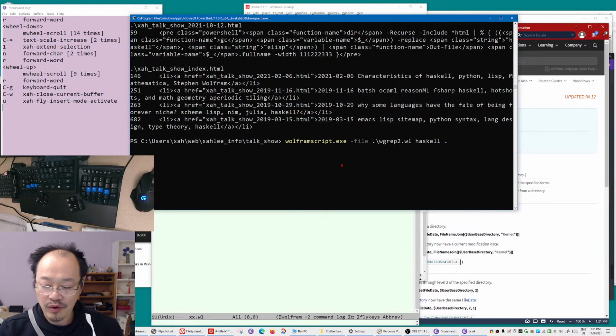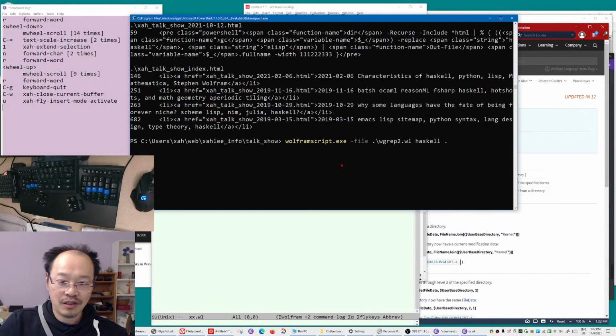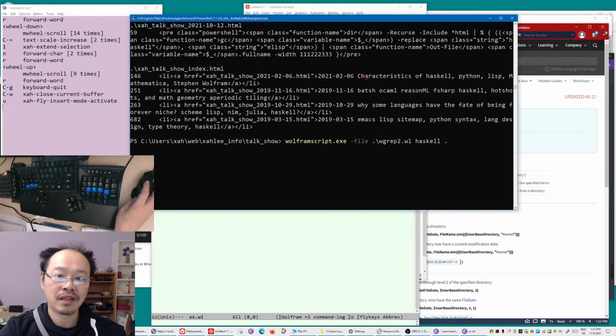The way Wolfram language works is that whenever, it doesn't matter whether it's Mathematica or Wolfram script or Wolfram engine, basically there's an engine called the kernel, Wolfram Mathematica kernel or Wolfram engine, that actually does the computation. Then you have things such as Wolfram script or the front end that talks to it, even in a notebook.